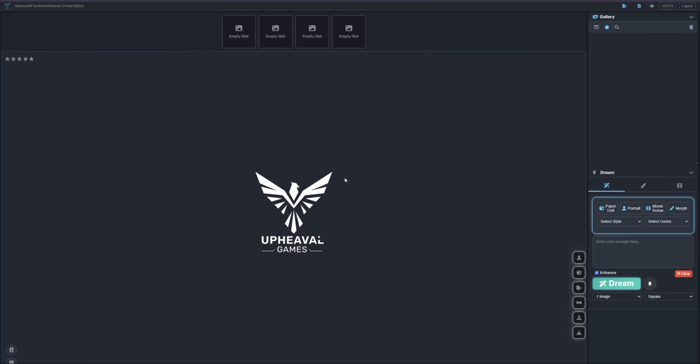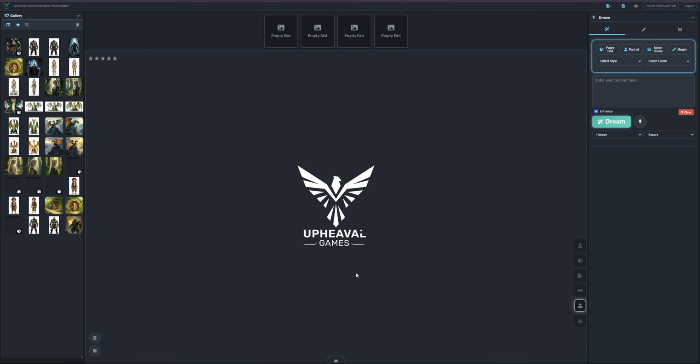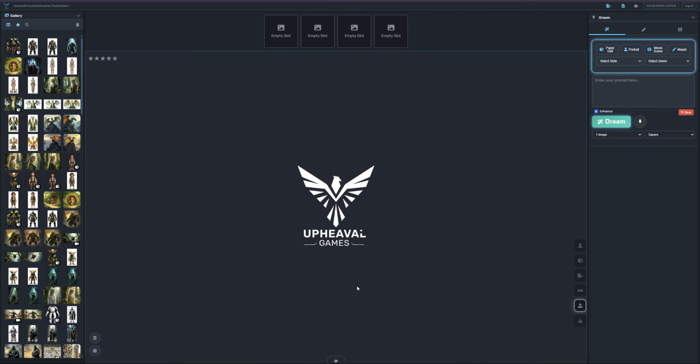So as we log into the portal, there's a lot going on. So I'm going to go over all of the buttons and the menu items, and then we're going to talk about the process of generating content. On the left is your gallery. Everything that you create is stored there, and that persists across devices. So it's stored on a CDN and will load over the internet. Be patient if you have a slow connection, but this even works on mobile.